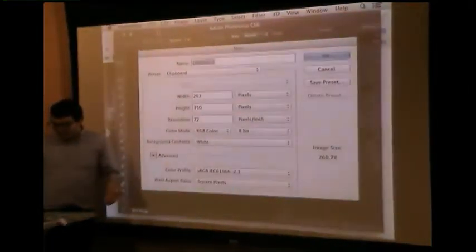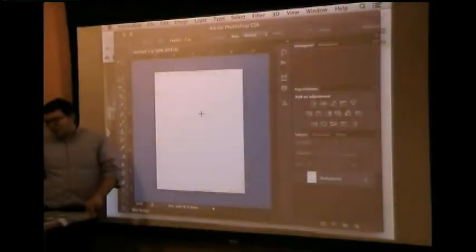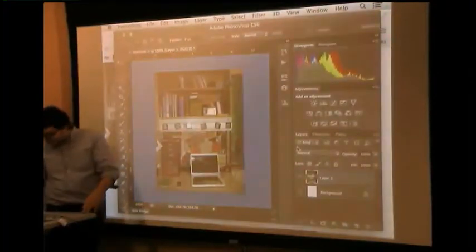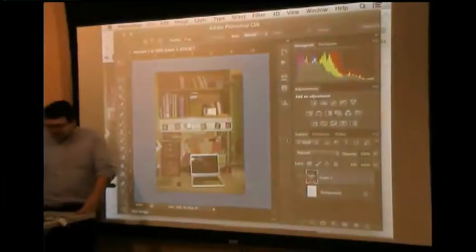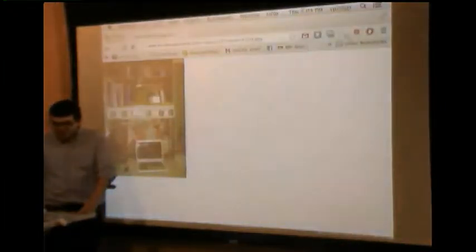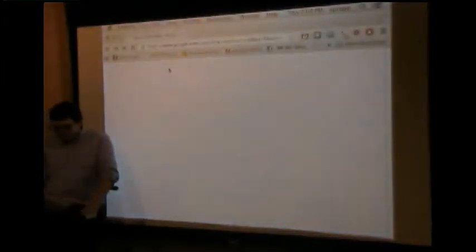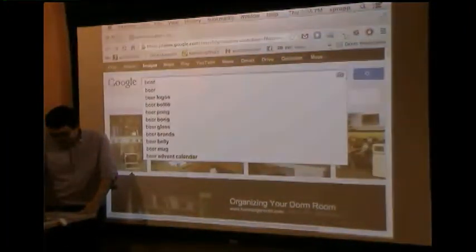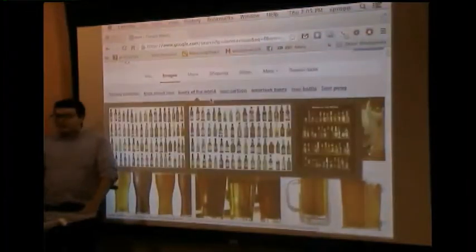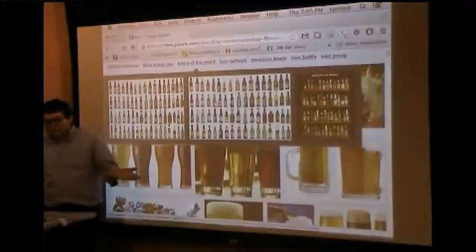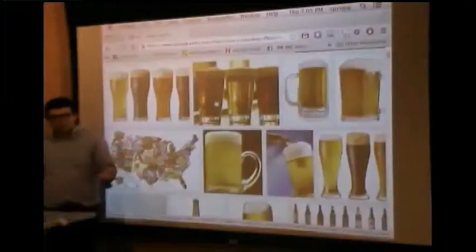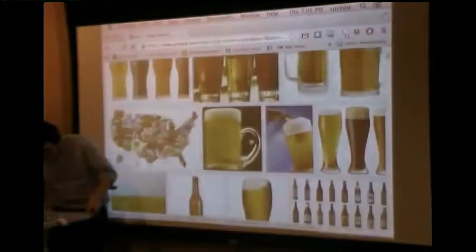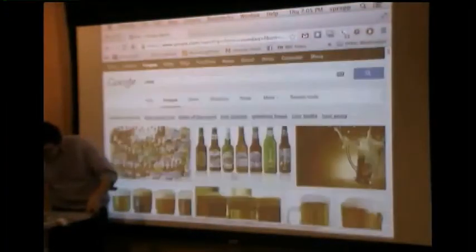Immediately it tells you the width, height, and resolution of the picture. It's only 72, but whatever. Control paste it in there. And then the next step is, of course, to find an image to put in the picture. Now you can use any image of beer if you want to, but I'd recommend one with a solid color background, either black or white. Let's see. I don't think we'll make it too classy.